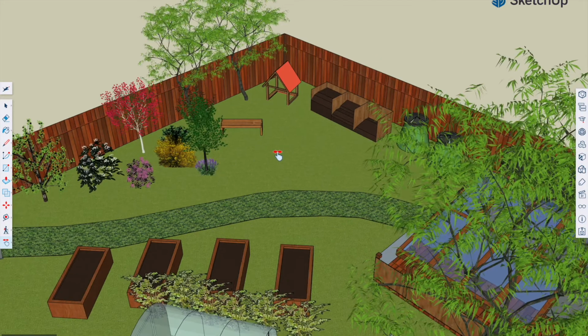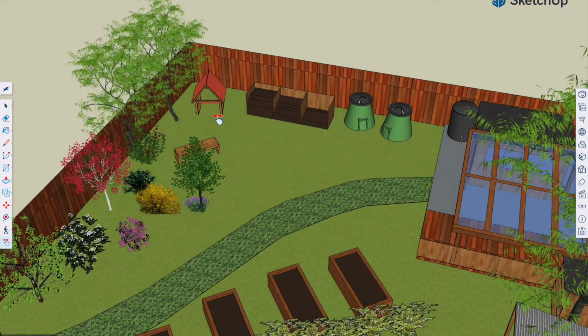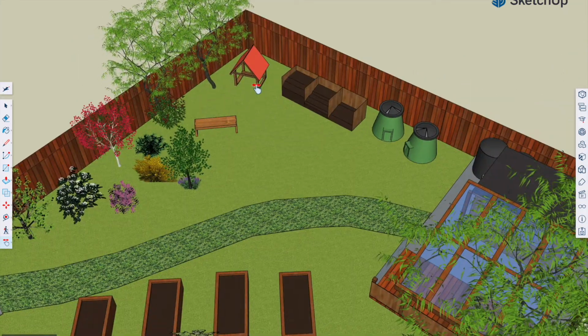In this design here, we have a little kids' den over in the corner. This is something that's still in discussion because we also really value the shade under these elders and the protection that gives us psychologically, feeling like you're protected and sheltered by trees. So we have a bench there which is well used and well liked. We don't want to put in a children's area right next to a place of rest and peace. So I think that will probably be redesigned.